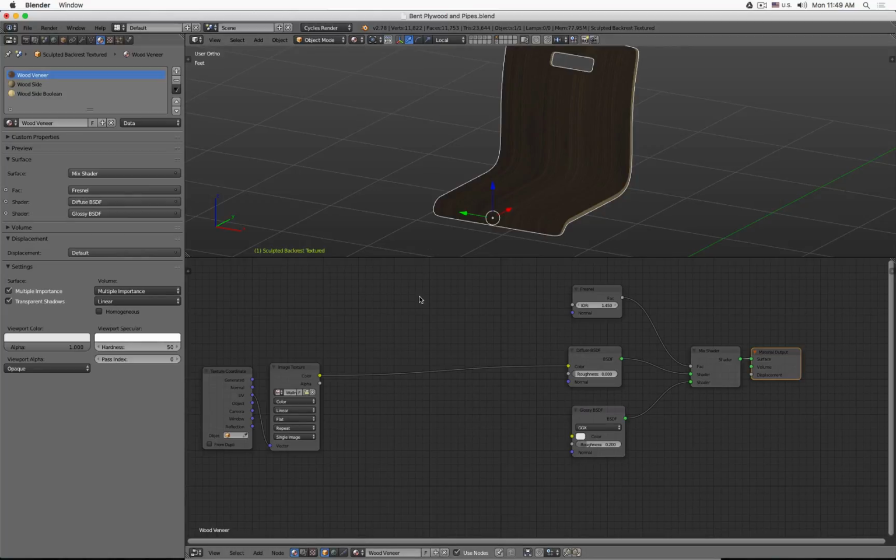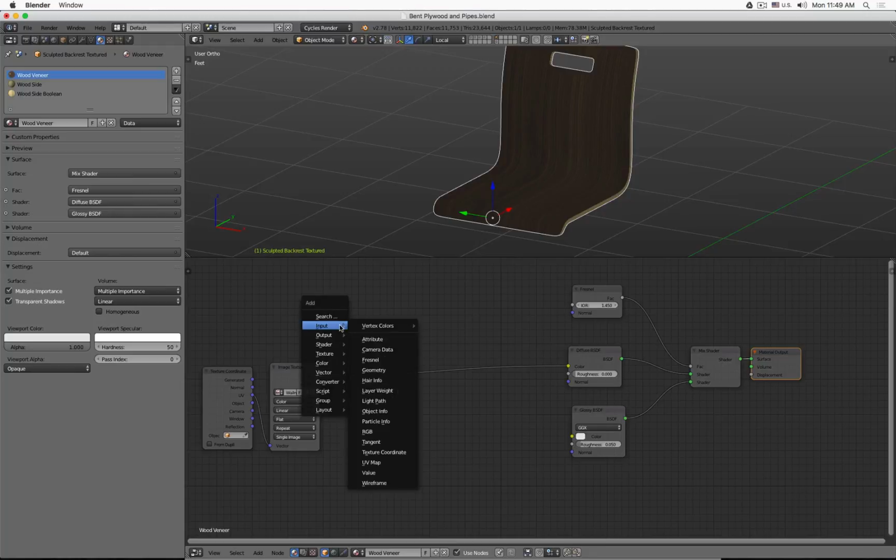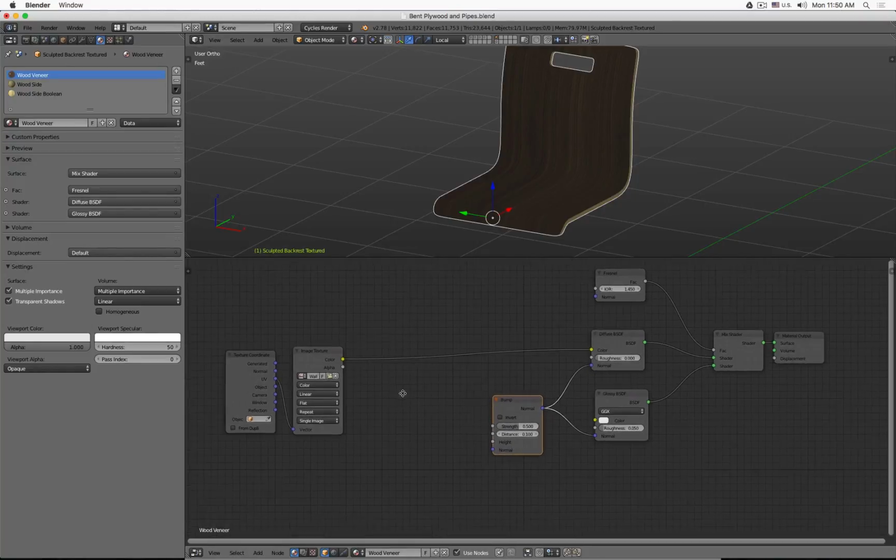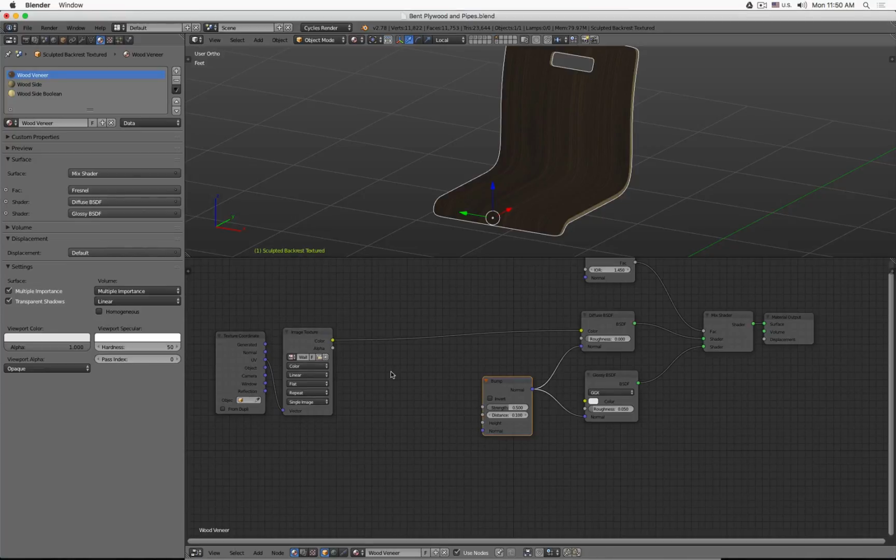So we have our Fresnel, we have the diffuse, maybe 0.1 or 0.05 for the glossy. I know that I need a bump mapping. So for example, I feed this one in there and there, maybe strength. I will keep it 0.5 for the moment, so I see this very quickly, and then later I can tone it down.